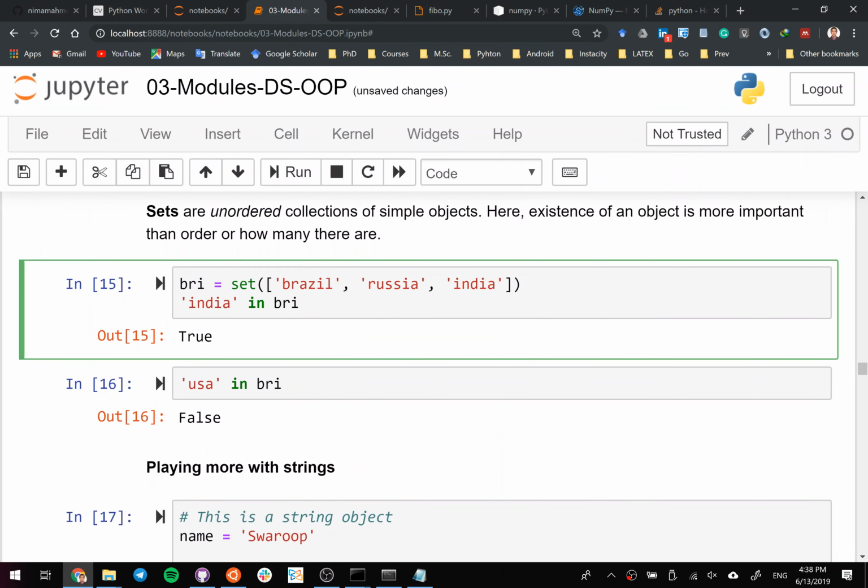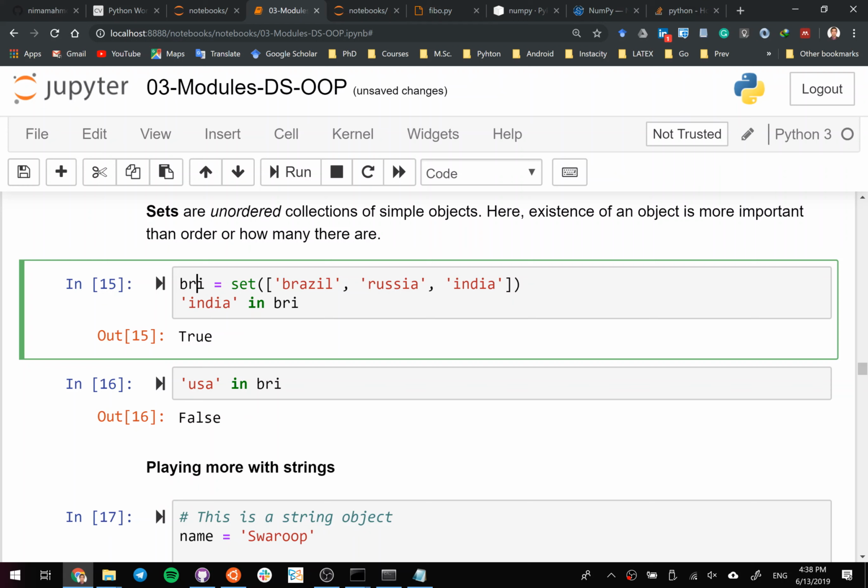Okay, we have another object. This is not very important. It's a set. Can anyone tell me the difference between a set and an array? In a set, every element has to appear only once.